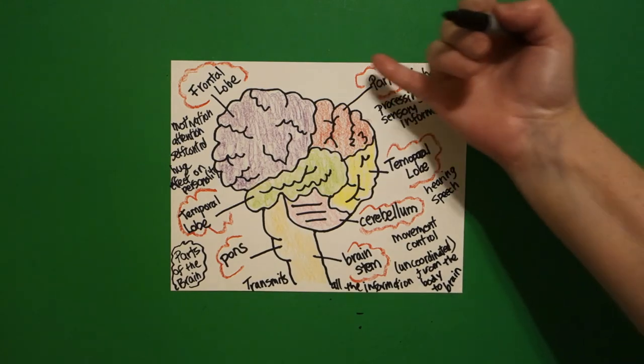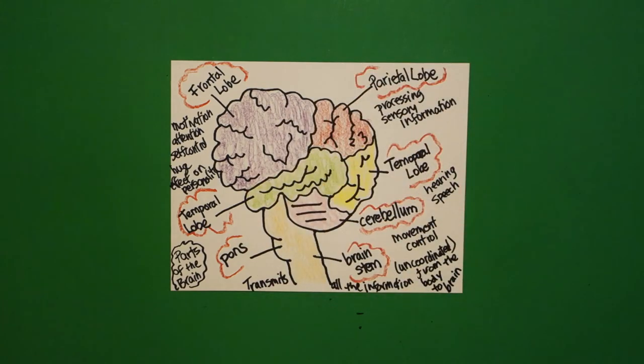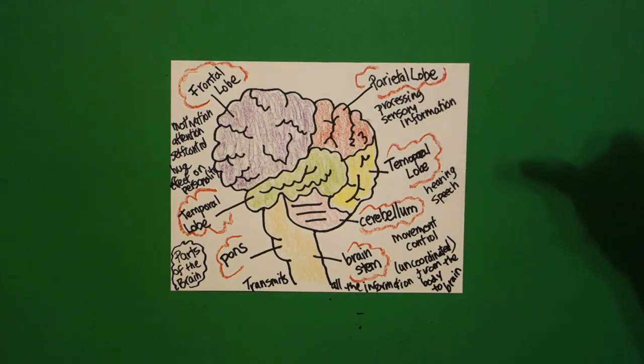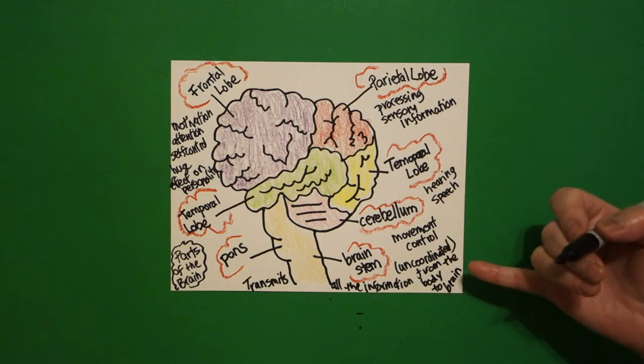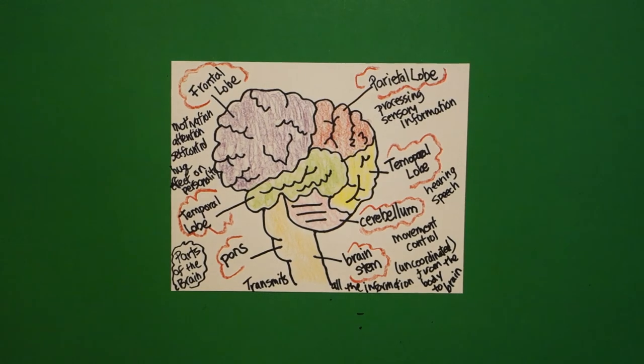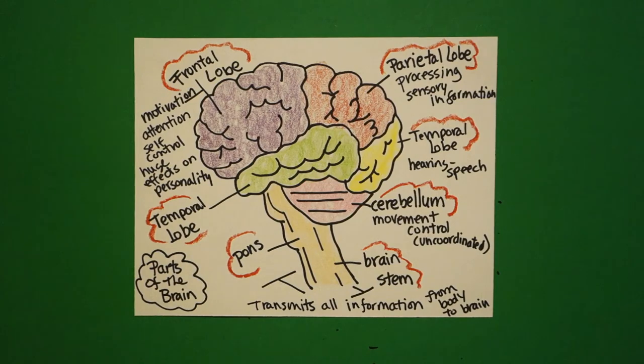Okay, so now you can see, wow, this has gotten really crowded. So you might want to stop the video here so that you can get this information, or perhaps look it up for the definitions of each one. Okay, let's see what this looks like all colored in. Okay, here is my finished parts of the brain.